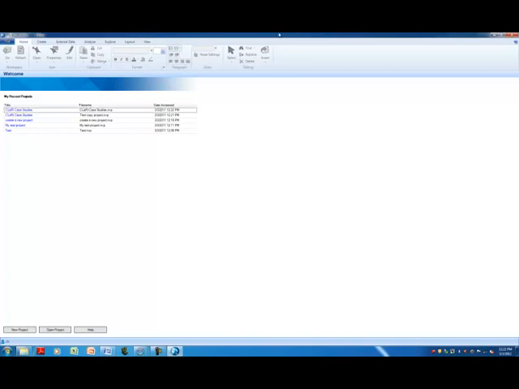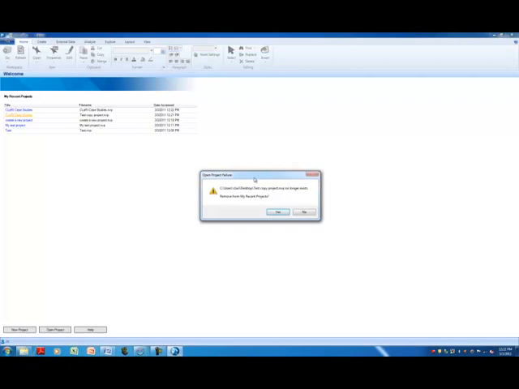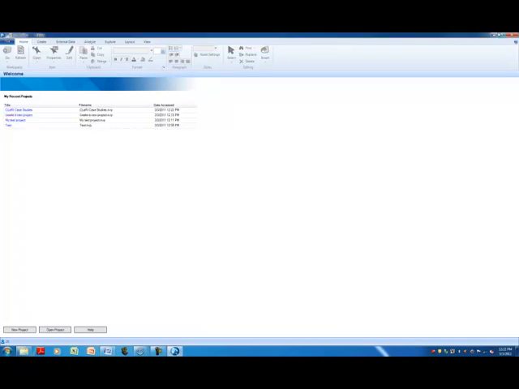But what do we do when a file is there? Oh, you know what? I'm wrong. There it is, test copy project. So when we click on it, you get an open project failure. And it says, hey, I can't find that project where you told me it would be. Do you want me to remove it? Click yes. And you have just deleted your file from both your hard drive and NVivo9.